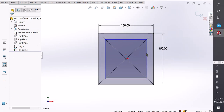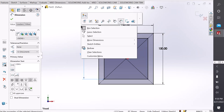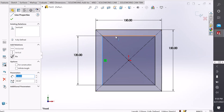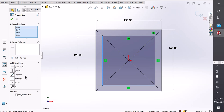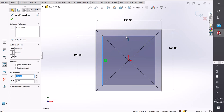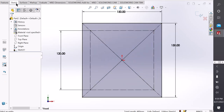Okay, and inner rectangle here is 120 millimeter. Okay, and inner one is construction geometry. First click this, and also three lines, make construction relation. Okay, 1 2 3 and 4. Okay, here is construction geometry. So now inner one is construction.